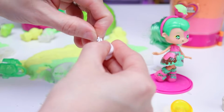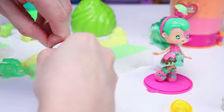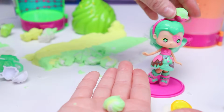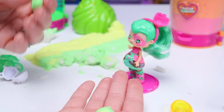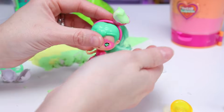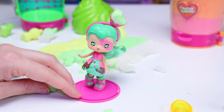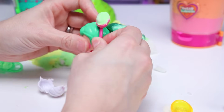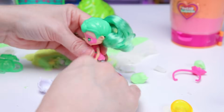And of course, we can't forget about our whipped cream. I'm gonna fill this one with green sand. There we go. Oh, it turned out super cute. I wonder if it would look better than the ice cream scoop in her little headband there. What do we think? Let's give that a go. Not really. No, definitely not. Well, it was worth a try. We'll just put the ice cream back. It's okay. Okay, I think the headband is my least favorite part of this doll, to be honest.